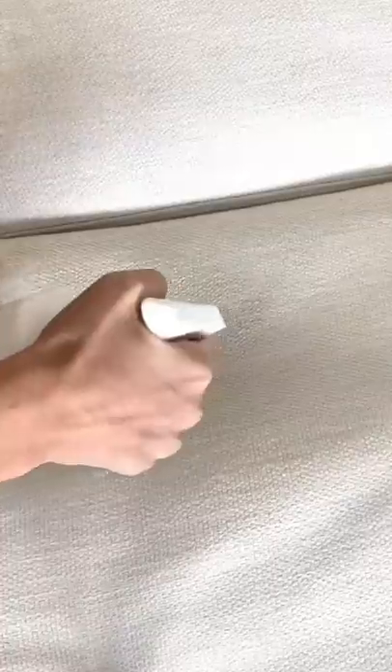First, I grabbed a paper towel and started by blotting up the excess. I was left with these little brown stains, so I got soap and water and began to scrub. Most of it started to come off, but I noticed a little bit of brown staining left, so I used fabric cleaner to finish. I can't believe it — it totally came off.